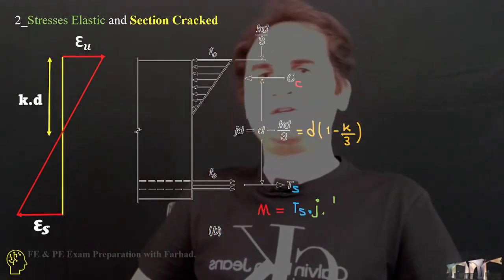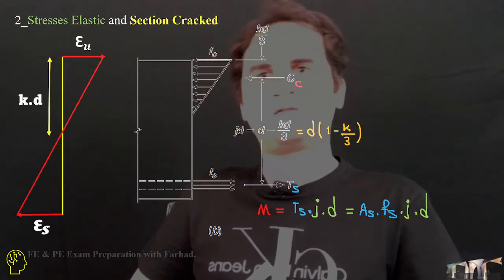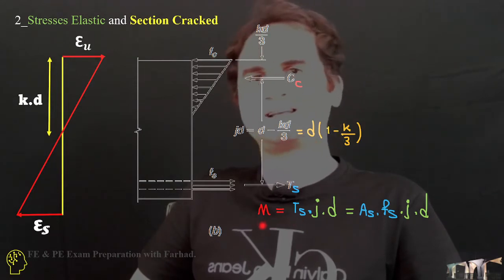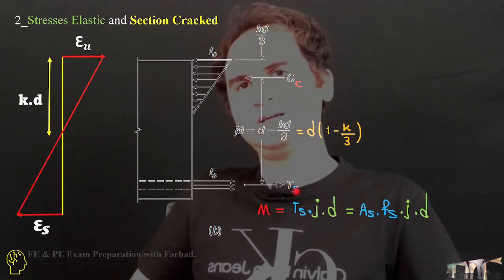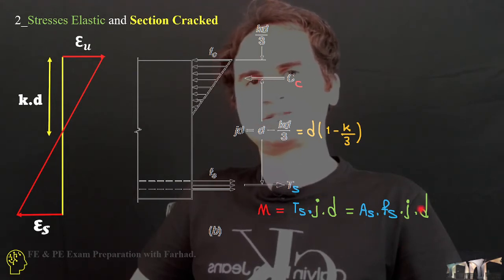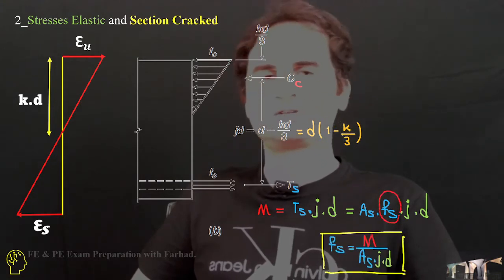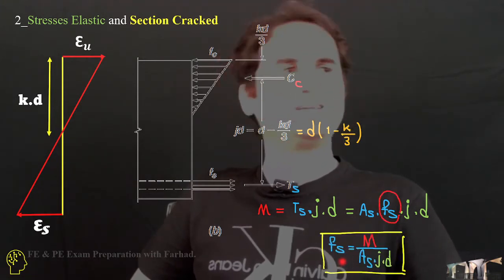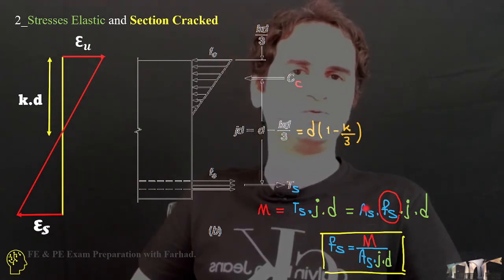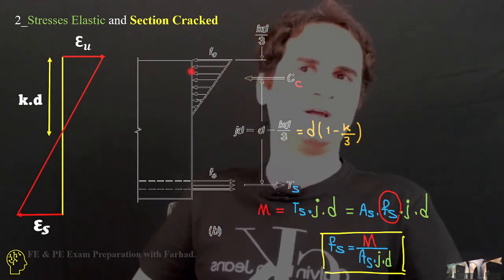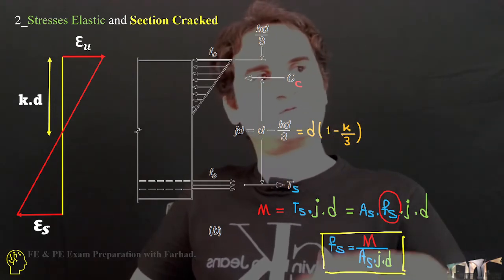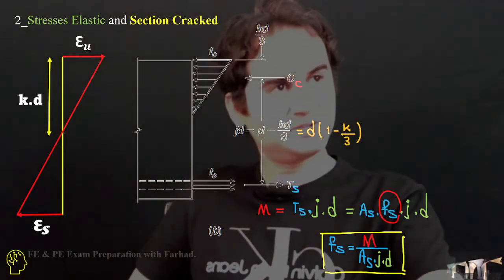And then if we just develop the moment based off the tensile force of steel this time, that says moment is force Ts times jd. That's equal to As fs times jd. So it just simply gives us the tensile stress in steel rebars is equal to moment over As times couple arms, so that's j times d. So far we calculated, we know we are in the second category now.